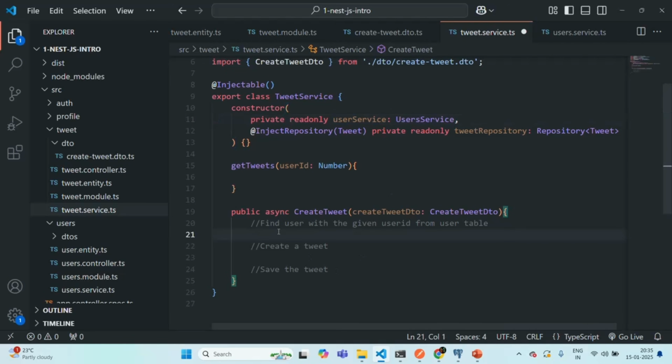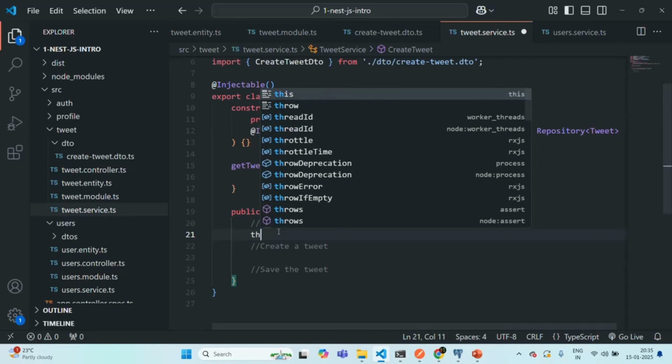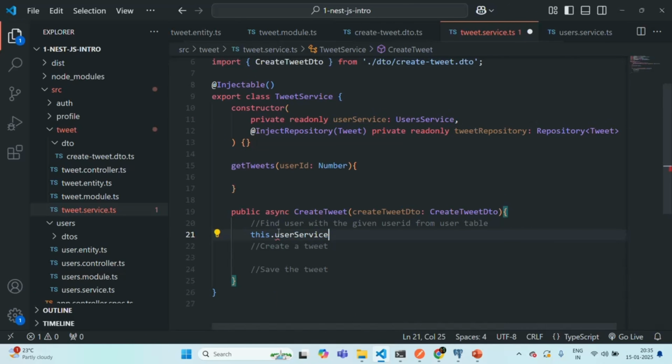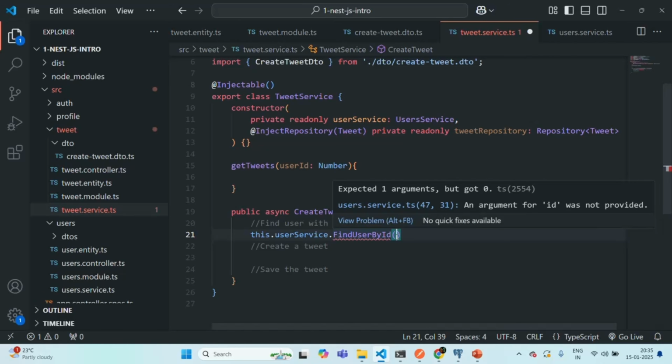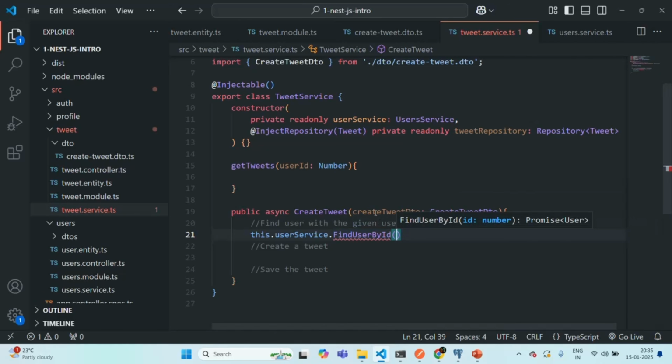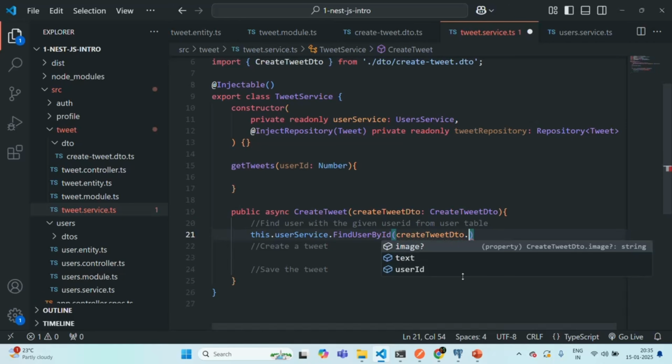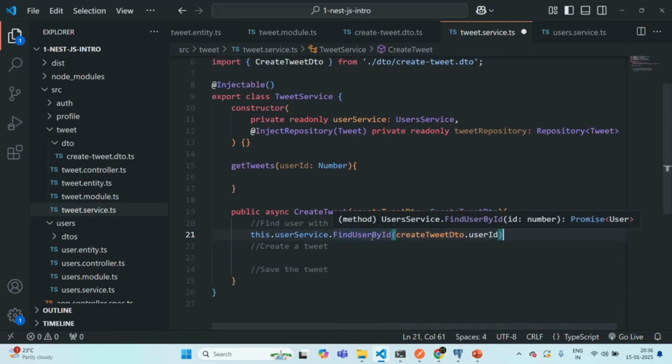So what we are going to do is say this dot user service dot find user by ID, and to this find user by ID we need to pass the user ID. Now from where are we going to get the user ID? In the create tweet DTO instance, we have a property called user ID. So whatever value is assigned to this user ID, we want to pass it to this find user by ID method.